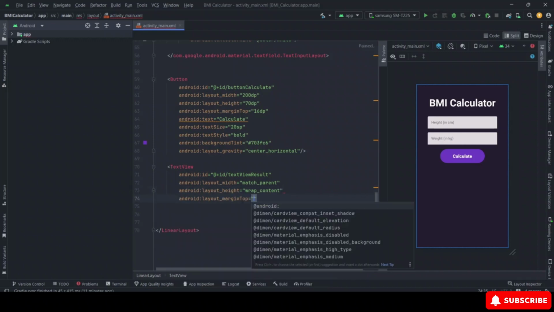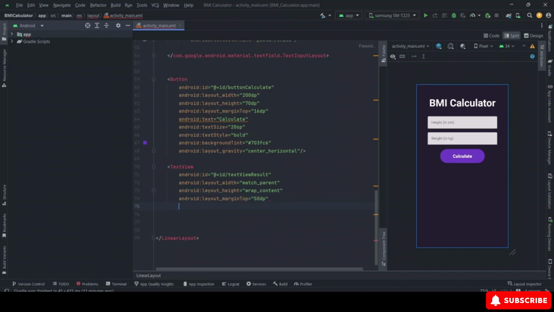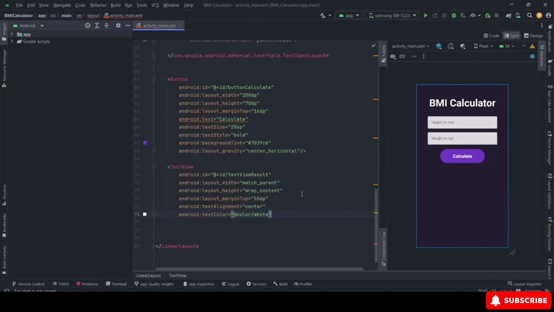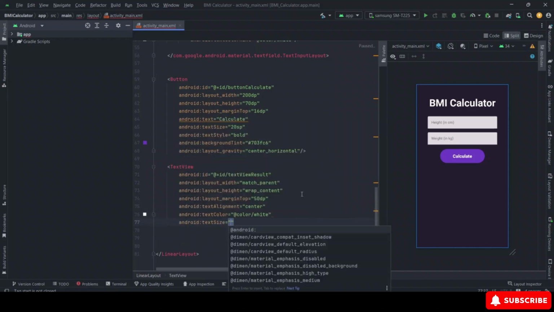Then we will set the top margin to 50 dp. Next, we will align the text to the center. Set the text color to white, and the text size to 40 sp.